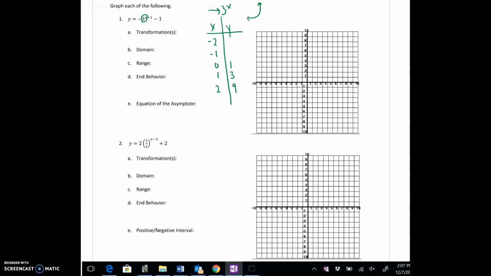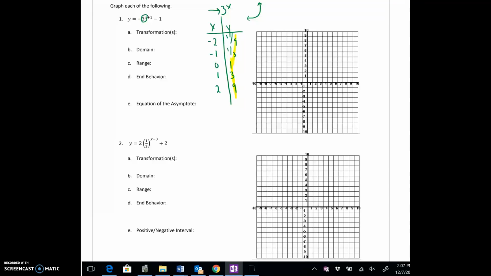So anyway, I'm going to get the other points. So 3 to the negative first power is 1/3. 3 to the negative second power is 1/9. And one thing that we did talk about is there is a pattern, because if this goes 1, 3, 9 this way, then it goes 1, 3, 9 the other way. You just have 1s in the numerator and your 3 and 9 are a denominator.